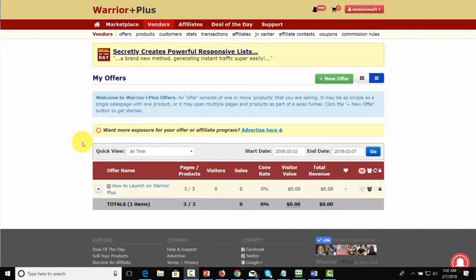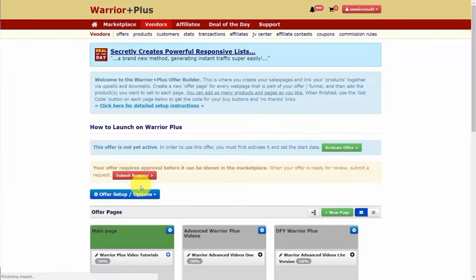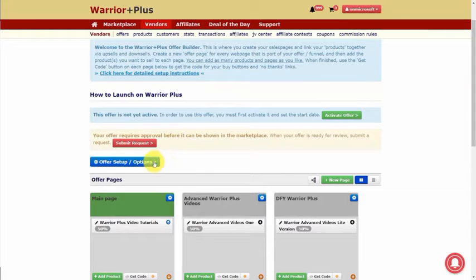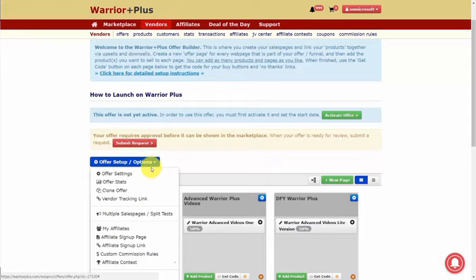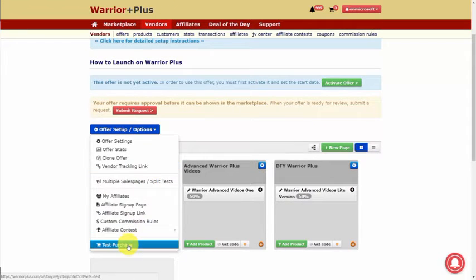Welcome back. Now, one of the ways you're going to get a handle on how your client is going to react to the way you're delivering a product is going to be using the test. To do that, you're going to go into the Offers tab. When you get there, you're going to find the offer that you want to test, and you're going to click inside of that offer. When you get inside of the offer, you're going to look for this blue button. You're going to pull the drop down arrow, and then you're going to scroll all the way to the bottom, and then you're going to click Test Purchase.